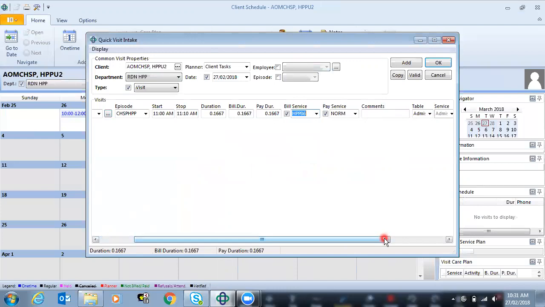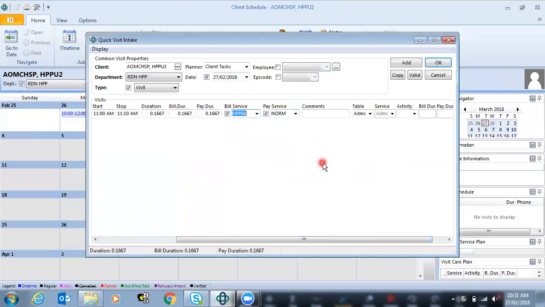You can scroll across using the toolbar at the bottom of the window. You can enter a comment for the visit. And from the table menu, you can select HPP in the drop-down list.